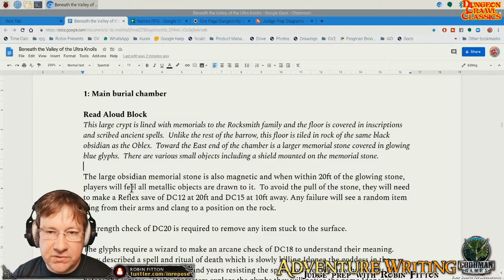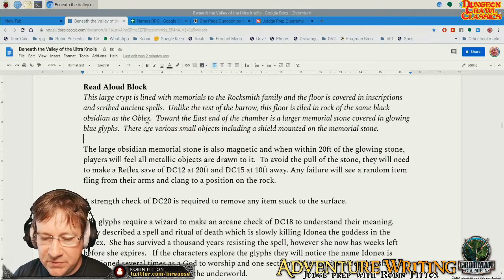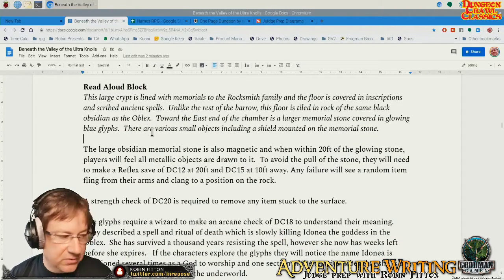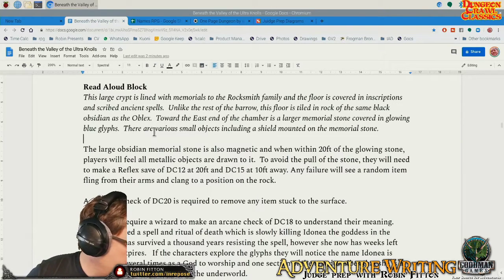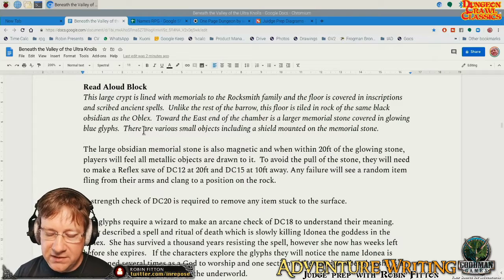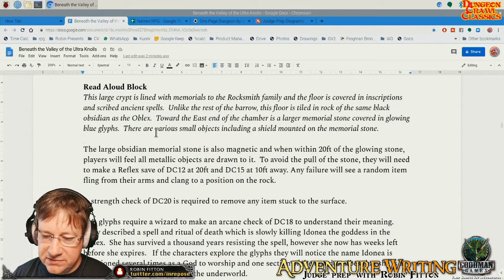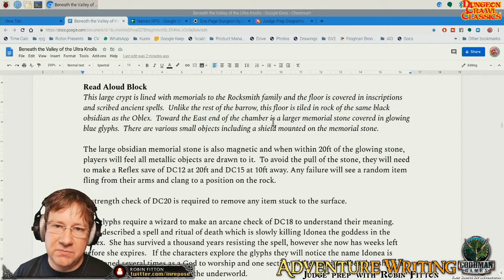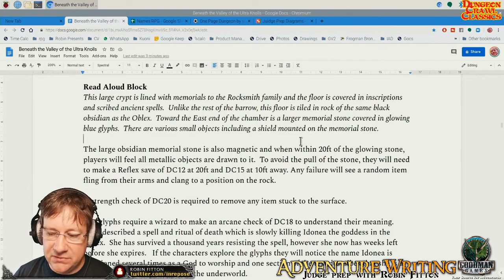So at this point, I used the book from Goodman Games called the Dungeon Alphabet, and I rolled up various things on here to give me some flavour for the room. And one of them was that this stone memorial is covered in glyphs, but also was magnetic, so things are drawn towards it, which is why there are very small objects, including a shield, mounted on the memorial stone.